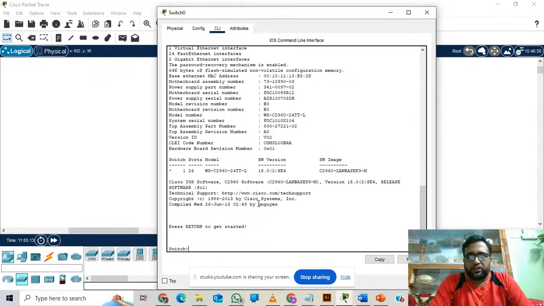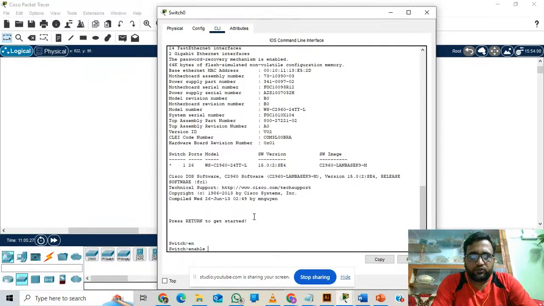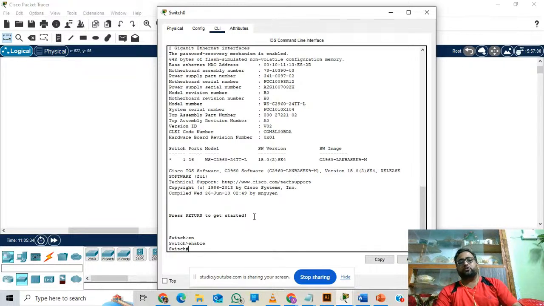This is the first mode of the switch. It is shown by this arrow sign that we are in the user exec mode. If we type the command enable, en, and press the tab button, we can see that the command is completed. If I press enter, we have entered into the privileged mode.